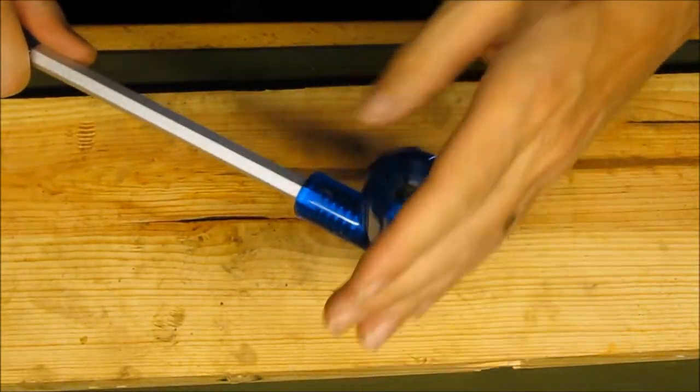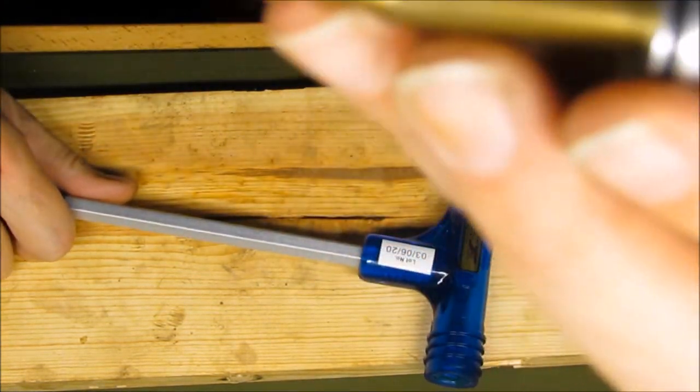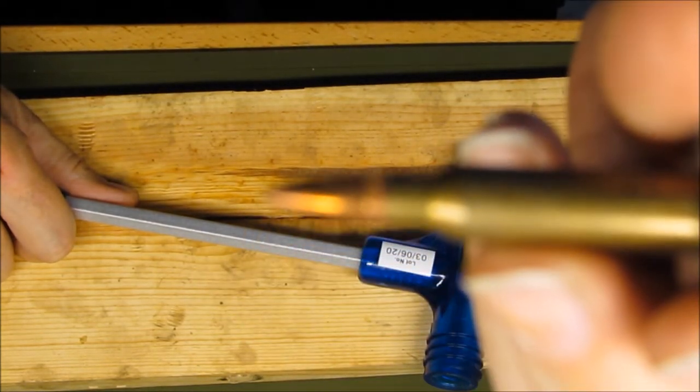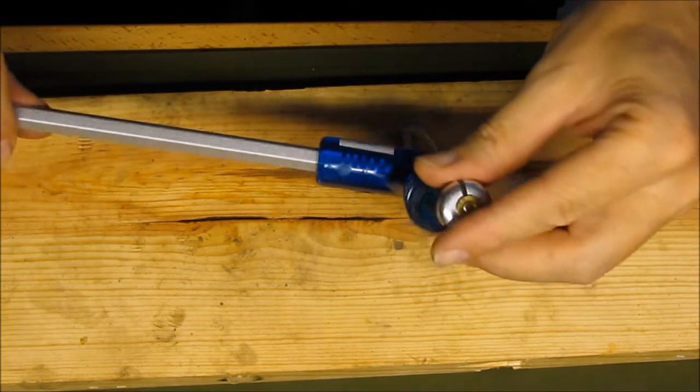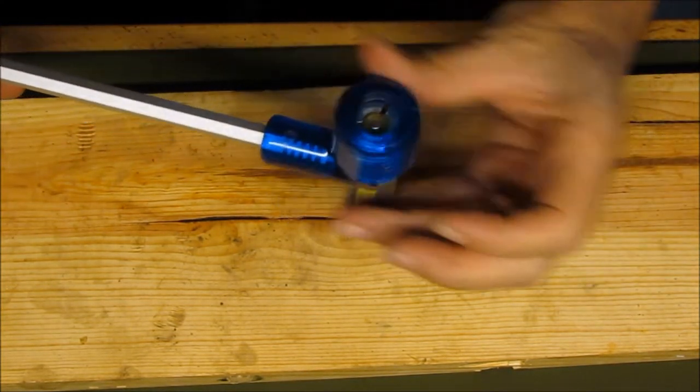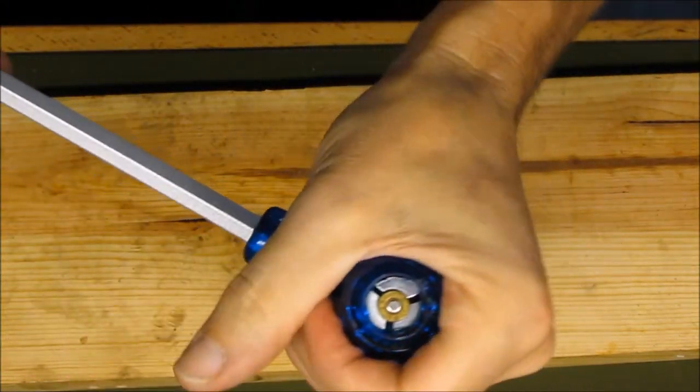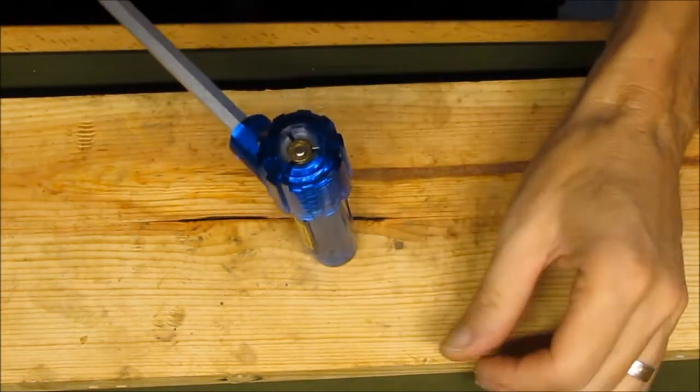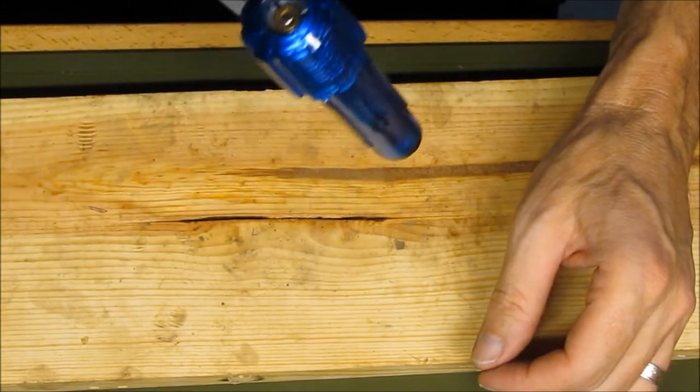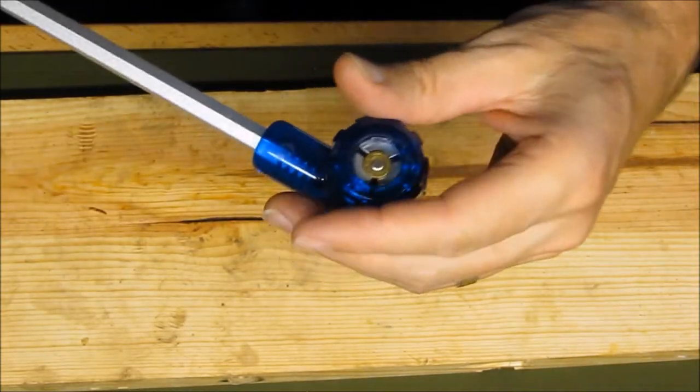That one is in there nice and tight. That one does not want to come out. Oh, we're moving it. So you guys saw the bullet before and now you can see how it's worked itself out. So a couple more good thumps and that bullet will pop right out of there. This way you're not actually hitting the primer, so there's no way for this to go off. That's why they're like this. So a couple more hits. No, it's not out yet. There it goes. I just heard it.